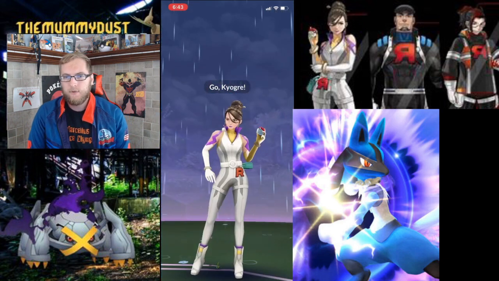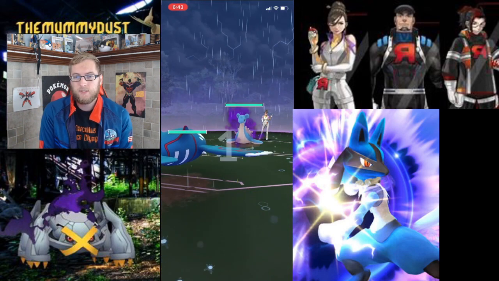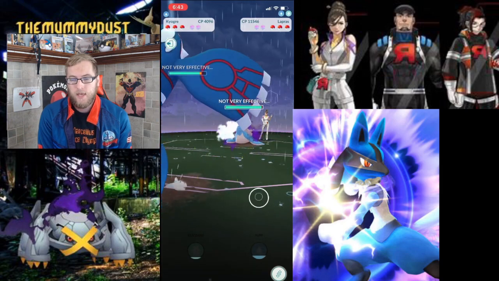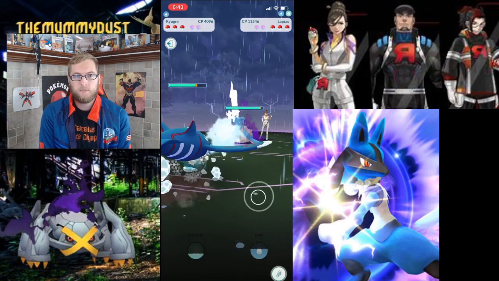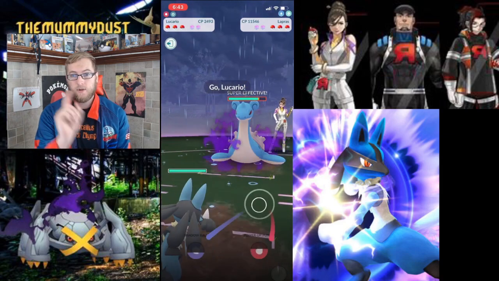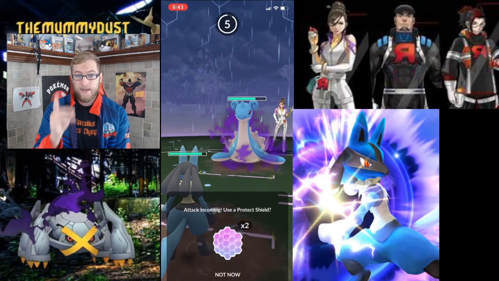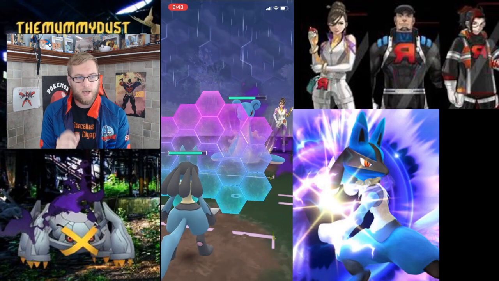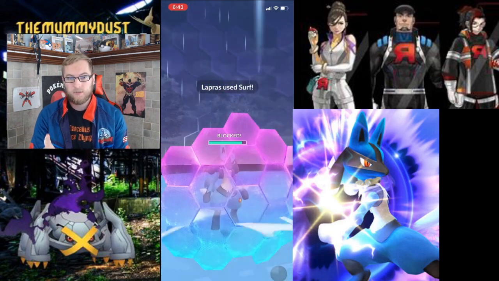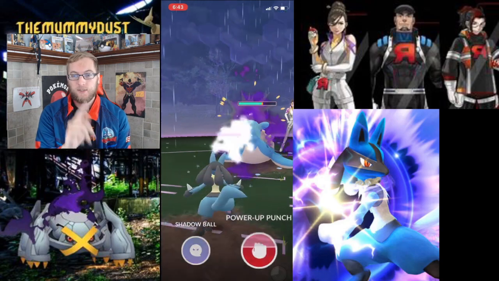So here we have Kyogre versus Lapras. The first thing I want to do is stay in this because Lapras can't really do anything to Kyogre, and I want to build up a little bit of energy, but I mainly want this Lapras to build up energy too. Then I'm going to switch to Lucario, and notice how the Lapras pauses for like 2 to 3 turns. Then it throws its charge move, which is ideally what I wanted, why I stayed in with Kyogre for so long. So then when it throws this charge move, you'll notice again it pauses for 2 to 3 moves.